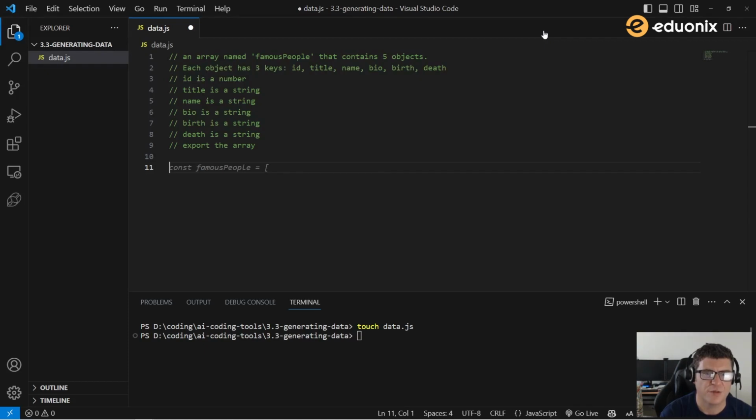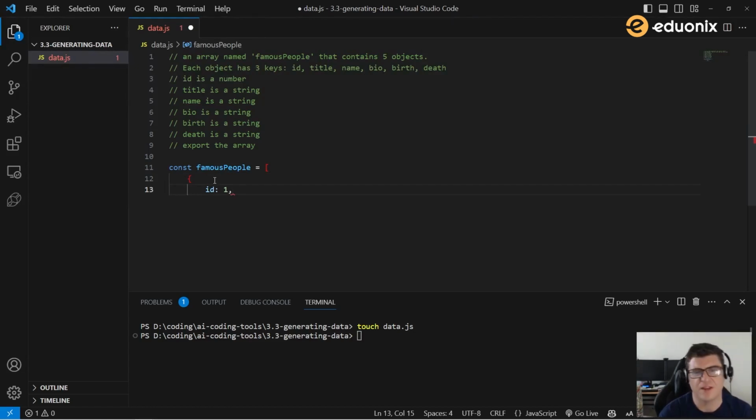Okay. So now it's going to generate this for us. A const named famous people, exactly like we said right here, as an array right here. Okay. And then we're going to get object number 1. We should get 5 of these objects. We'll start with the first one. ID 1. That's good. Title as a king. King Martin Luther King.